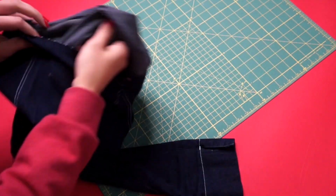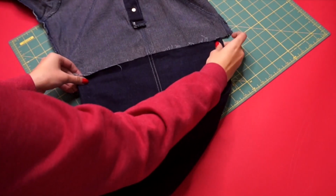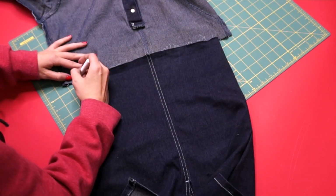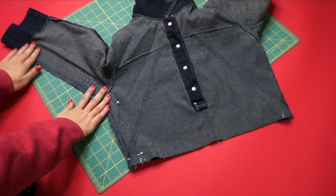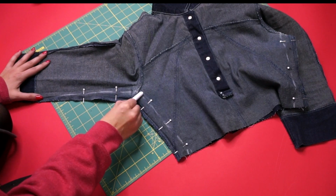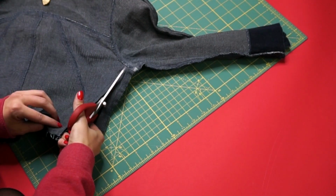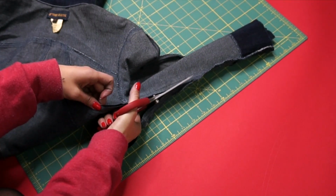The first thing I did was flip the top inside out and match the center front and the center back of the skirt with the center front and the center back of the bodice. Then I marked with chalk where I needed to taper the top from. From there, I pinned the top flat so I get no puckers during the sewing process. Then I marked with chalk how much I wanted to take in. This included tapering the sleeve as well. Once it was sewn and I had tried it on and was happy with the fit, I trimmed off the excess. Now it's time to attach the two.